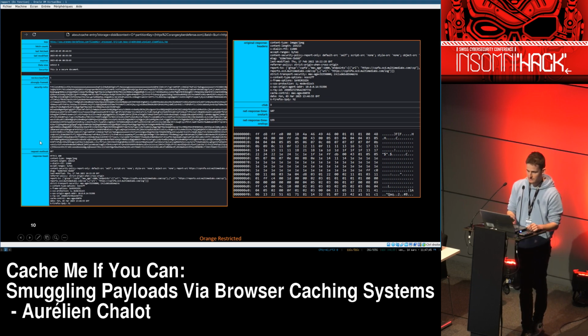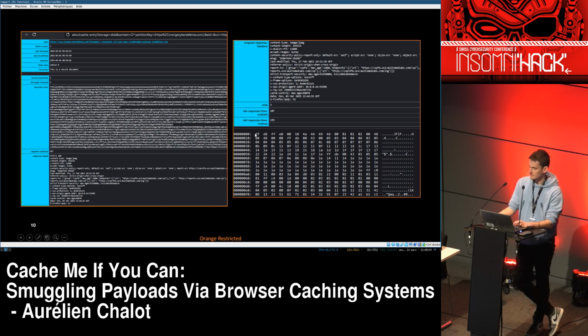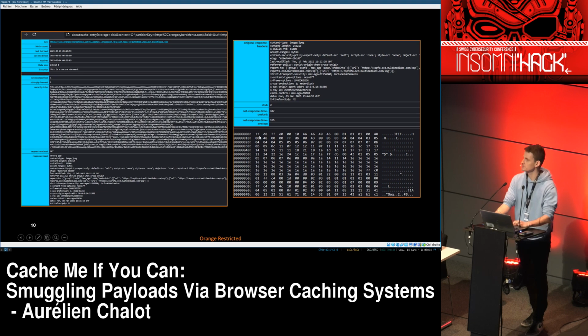Now, if you click on one of the blue links I mentioned before, you will have the following output. And what is interesting here is that you have two things. The first thing is the response HTTP headers, which were sent back by the web server. And you have obviously your file, which is cached. And the most important part is that it is not transformed at all.